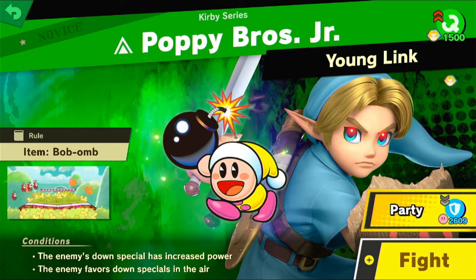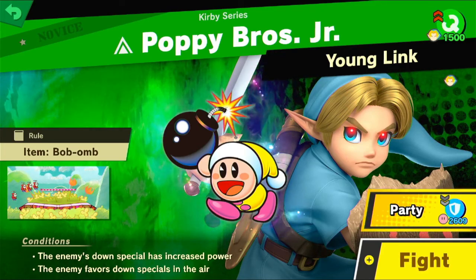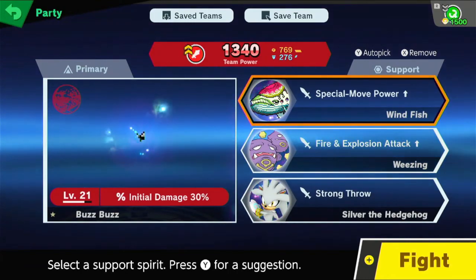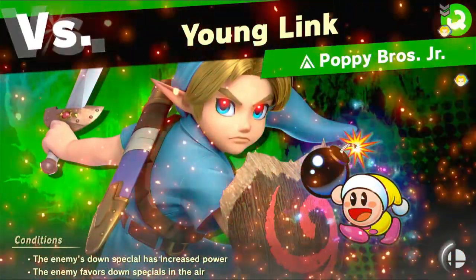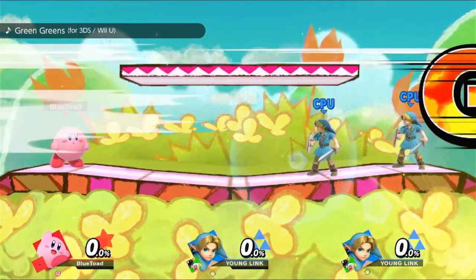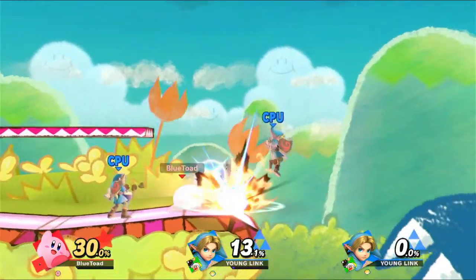Popsy Bros Jr., playing as Young Link, and also Young Link. The enemy's down special has increased power. The enemy favors his down specials in the air. Cool. This is quite a spirit setup. Buzz buzz with the windfish. Something about that is funny to me.